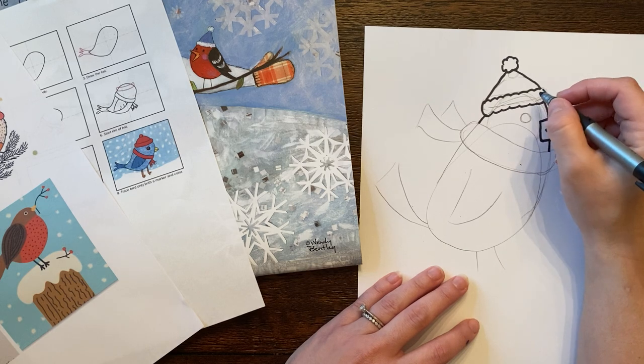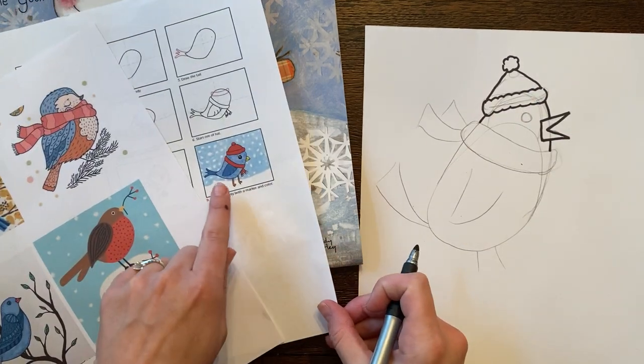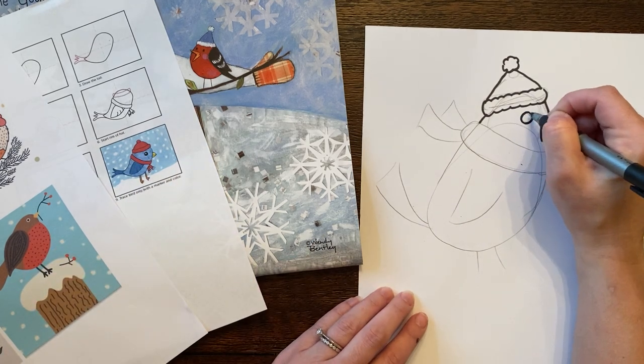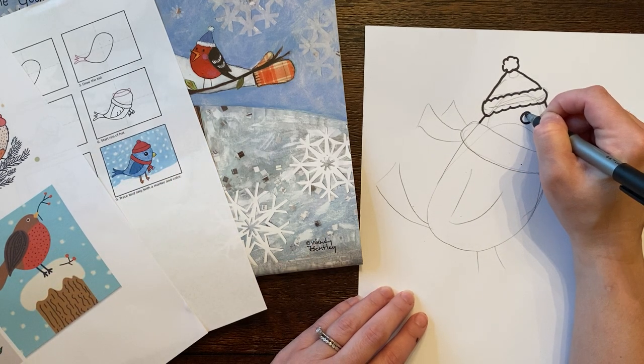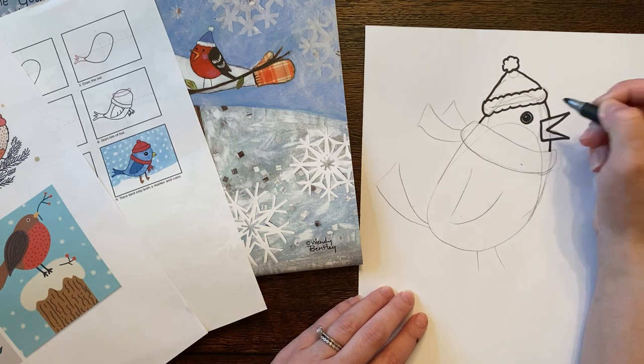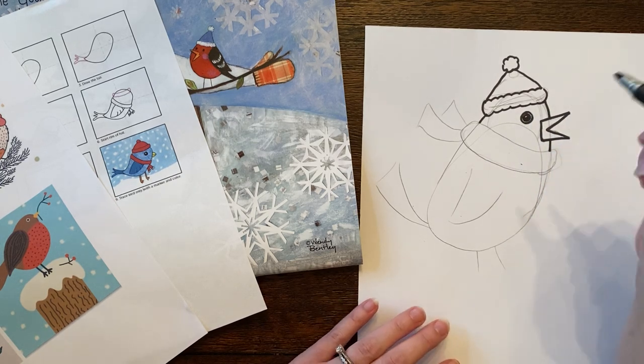Okay. Now for the eye, if you notice, I do like how this eye has a little white highlight in it. So I'm going to do black. And actually, I'm gonna leave a little bit of white. My Sharpie might bleed a little bit, so I gotta make it bigger than I want it to be because it will bleed out on the paper. Okay, there's my little eye.